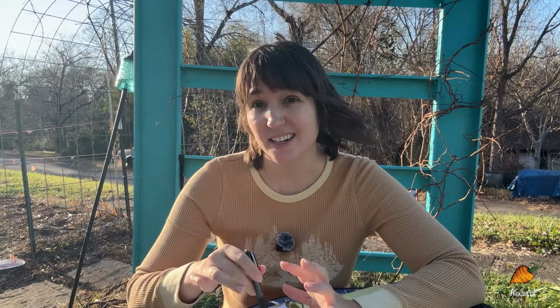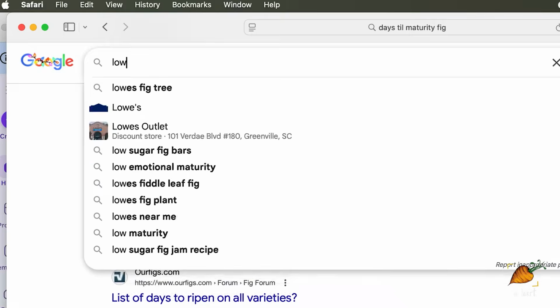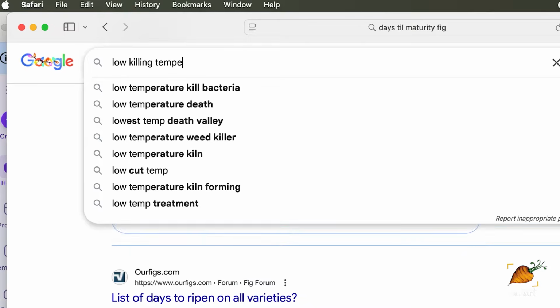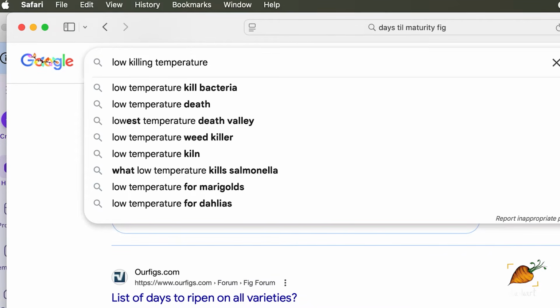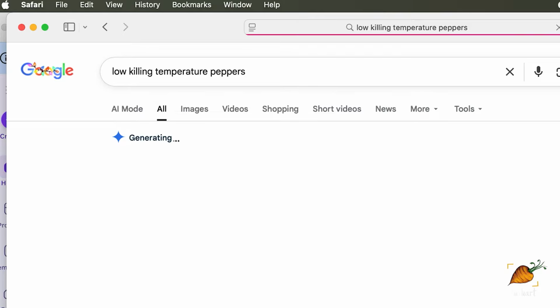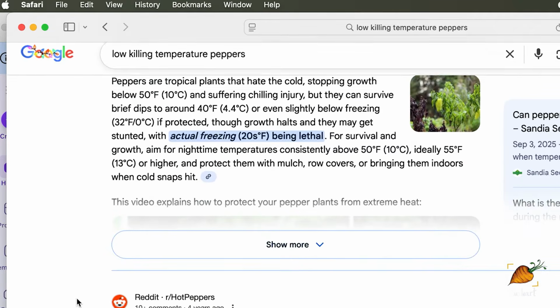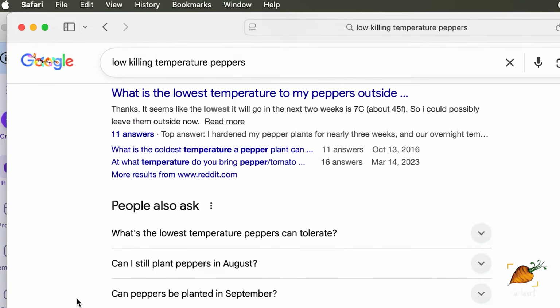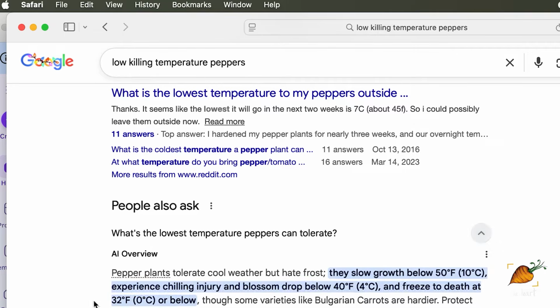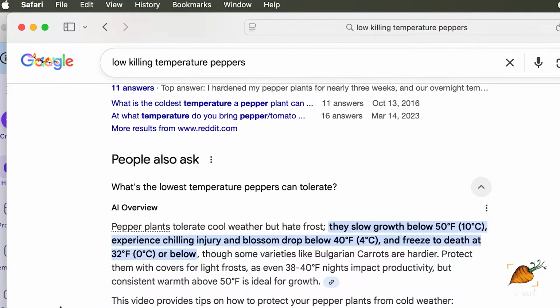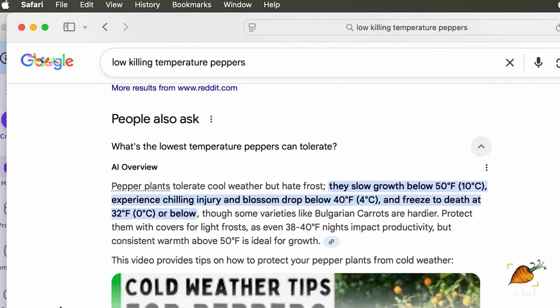So once you've got your plants divided into annuals versus perennials, then the next thing I want you to do is go through and search up the lowest temperature that each of those plants can handle. The low killing temperature is a good way to put it for Google search results, or frost tolerance can also be a way to phrase it for the search engines.